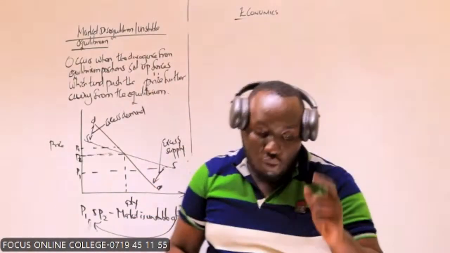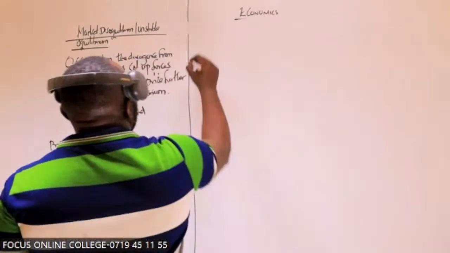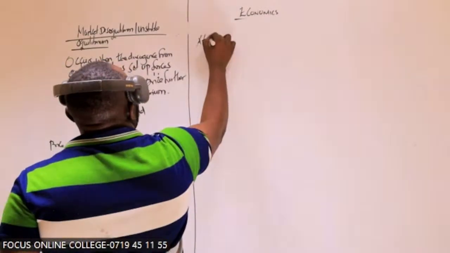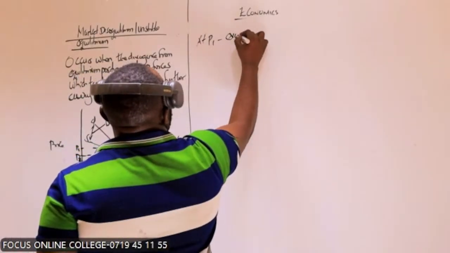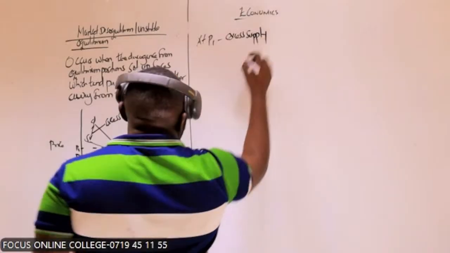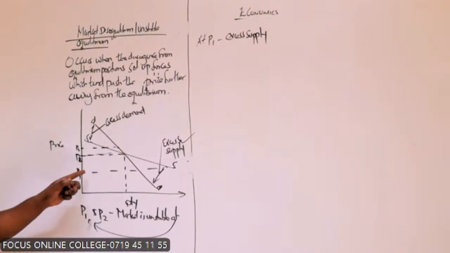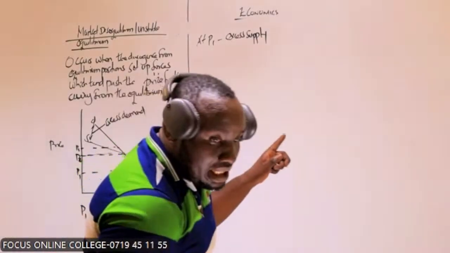When I say cash reward, we need to understand that at price P1 there is excess supply. So when you look at P1, these are the ones given in form of cash. Employees get it in form of cash, so there's what we call excess supply of money at P1.